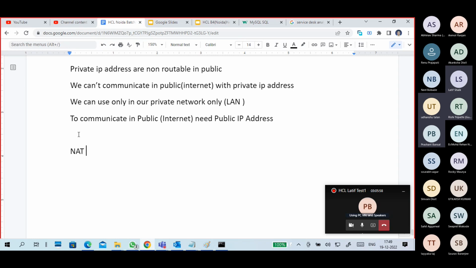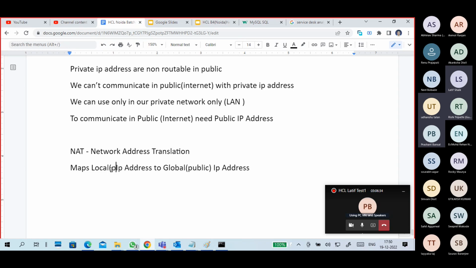Okay, so what is NAT? Network Address Translation. It maps a local IP address to a global or public IP address.